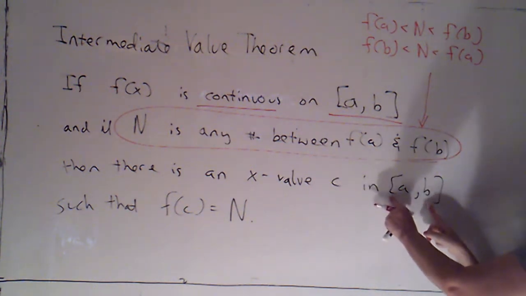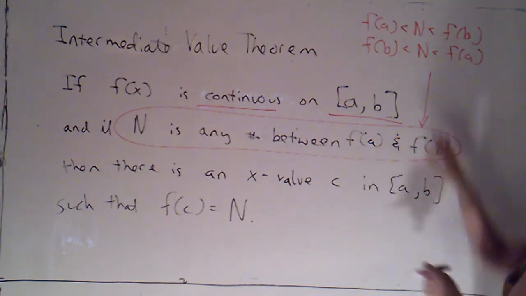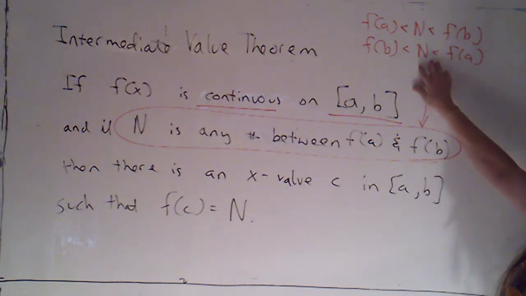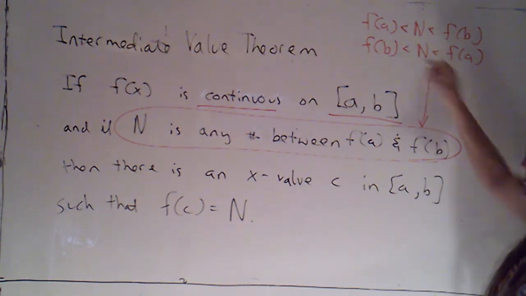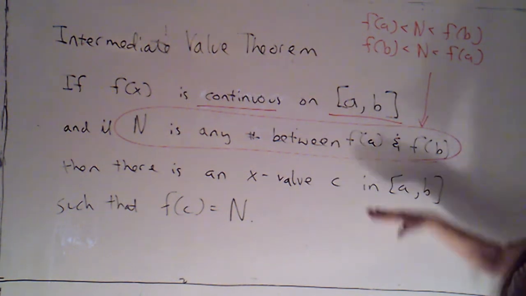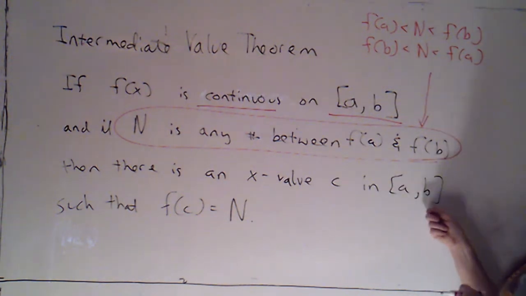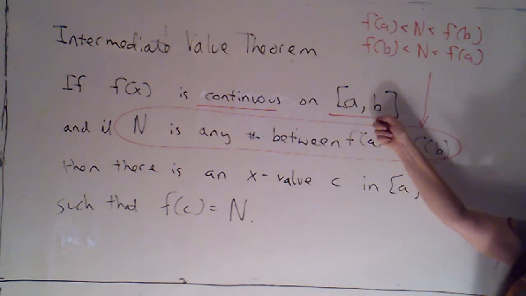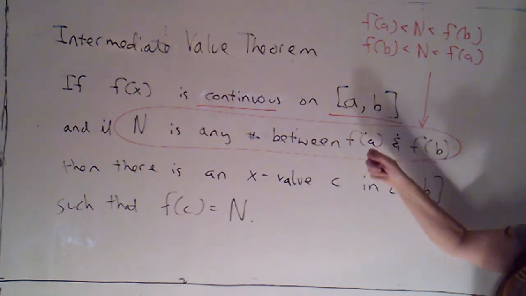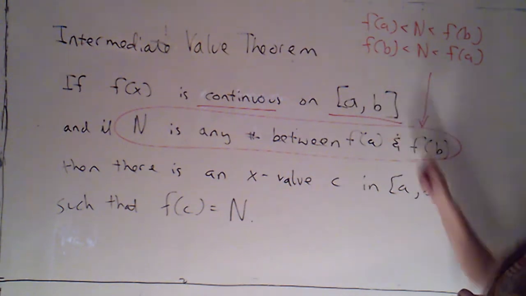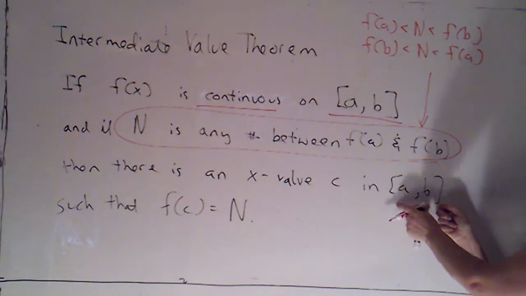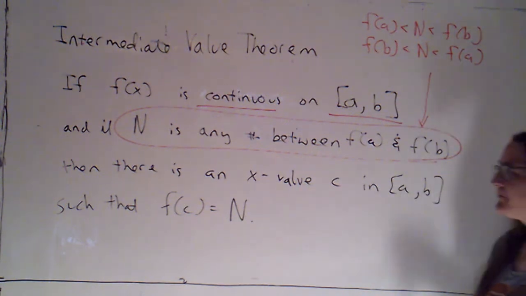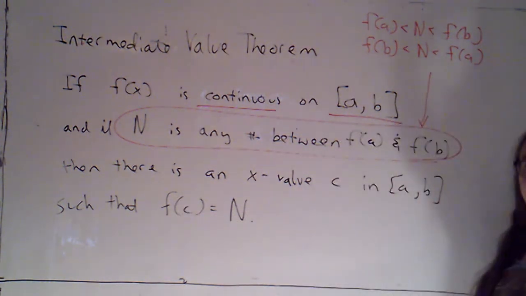I could actually, if I wanted to, have parentheses here, because as long as these are strict inequalities, then I know that the location of c isn't at one of the endpoints, because then I would have to have inclusive inequalities here. So you can state it with either a closed or an open interval here, but this one has to be closed. So if you want, you can just play it safe and always use the closed interval, but common sense tells us the location where this occurs is not going to be at one of the endpoints, such that f of c is equal to n.